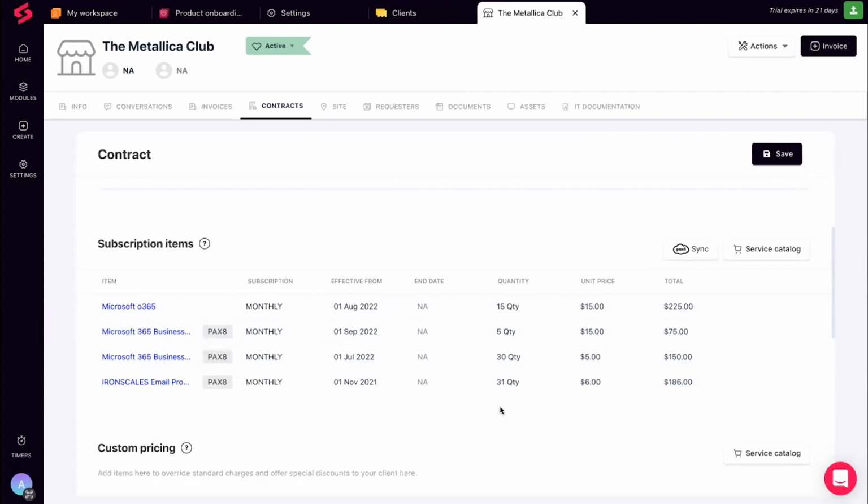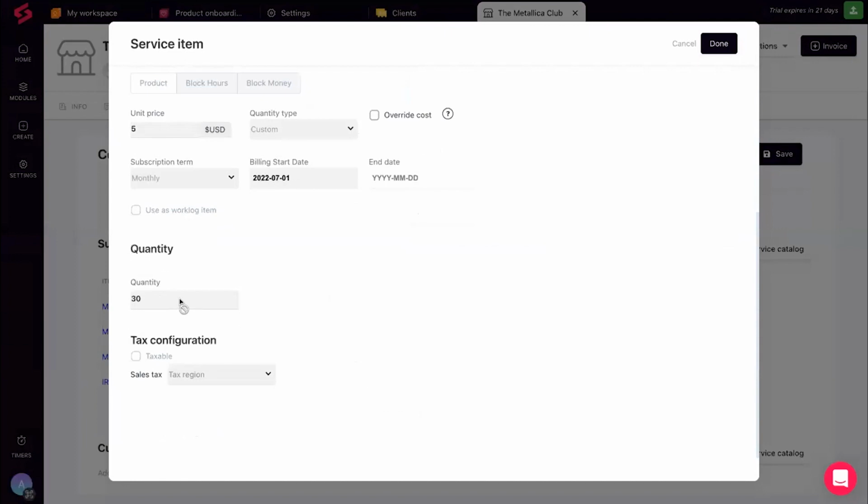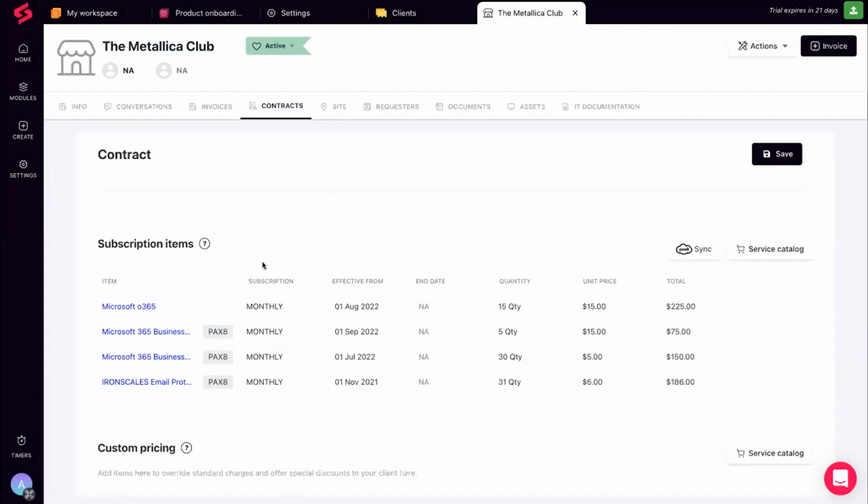Now, Tom also mentioned changing, let's say, quantities, etc. Sometimes, yes. Right now, I have fetched all the Microsoft 365 Business Basic licenses, and I can see that there are currently 30 subscriptions running for this particular client in Pax8. Now, this particular client can call one of you and say, I need 5 more licenses. And all you have to do is just make sure that you provision that license in Pax8. We will immediately recognize the change and then add the proration automatically.